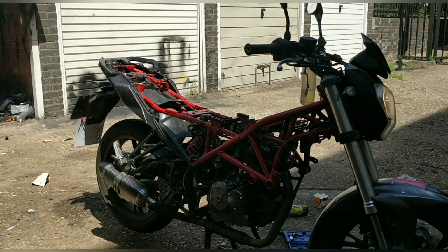Sounds fairly healthy to me. A little bit of smoke, not overly. Let's give it a couple of minutes to warm up, get up to temperature. We'll look for oil leaks around the engine. We'll look for smoke. We'll see how we're doing.